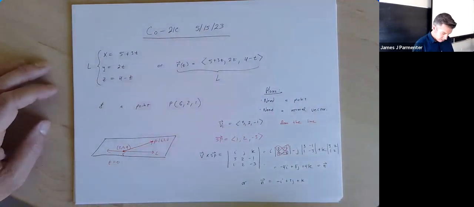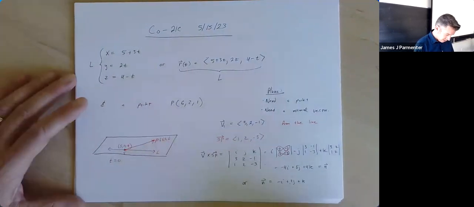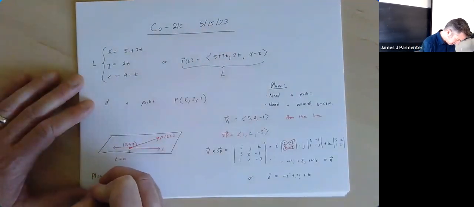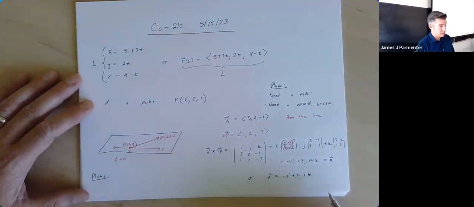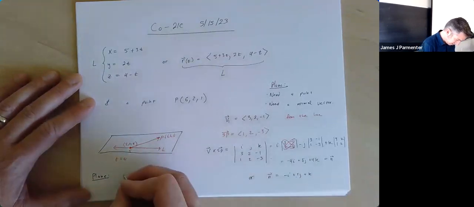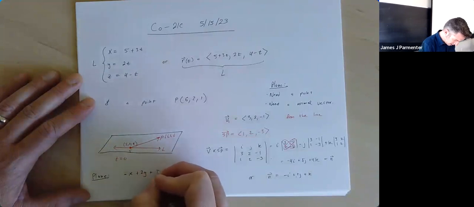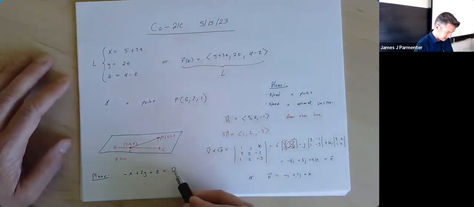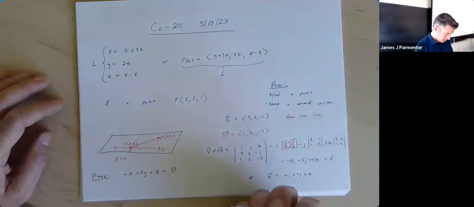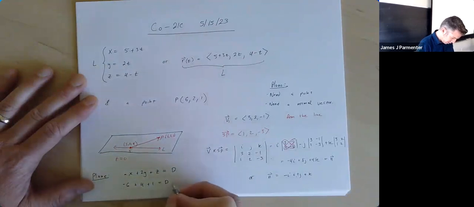So then if I want to find the equation of my plane, I'm running out of room here. Well, now I've got the normal vector and I've got my point, and you can pick any point you've already used. Then for the equation of the plane, you just take the coefficients of i, j, and k and make those the coefficients of x, y, and z. So our plane is going to be negative x plus 2y plus 1z equal to some constant. To find that constant, we plug in any of the points in the plane. If I plug in 6, 2, 1, I get negative 6 plus 4 plus 1 equals D. So that's going to be negative 1.